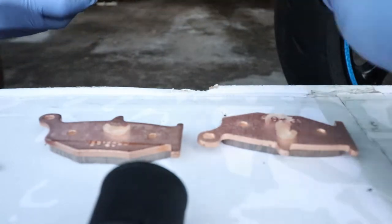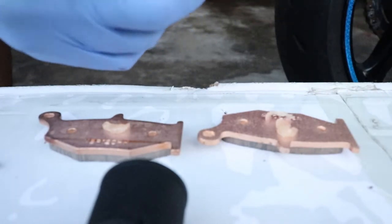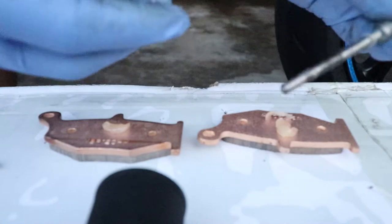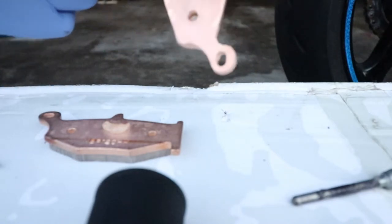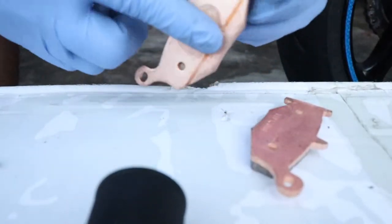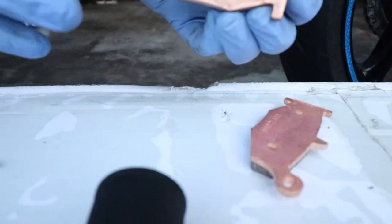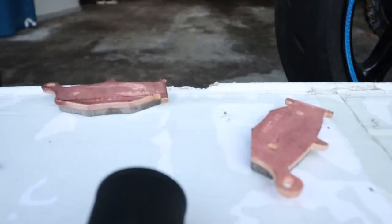And that's probably all you need for the back. Then, for this pin here, I'm gonna take that. Use a pretty good amount on the pin. Just make sure it's all the way lubed up. I think that's probably good. Set that down. Spread this across the back of this plate here. Same thing for this one. Try not to get it on the actual brake pad itself, the pad that makes contact with your rotor. You don't want that, do you? All right. Set that down. Everything's lubed up.